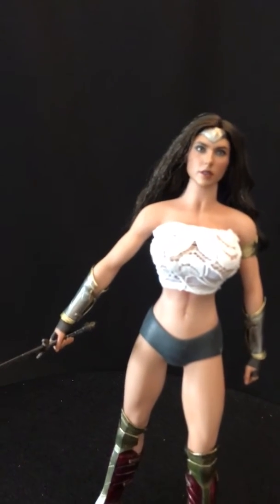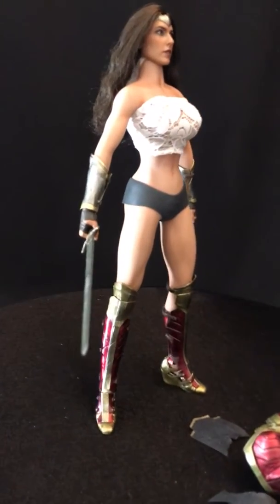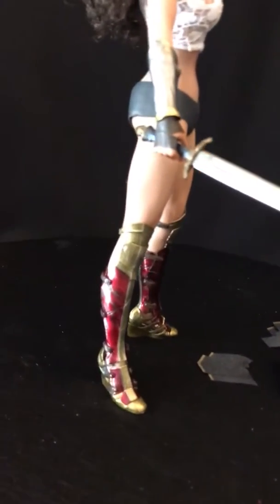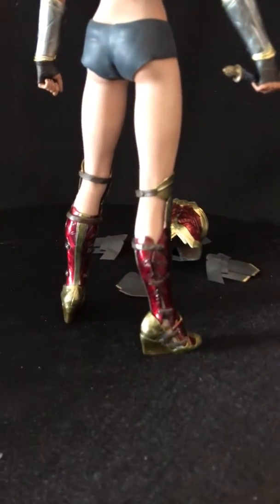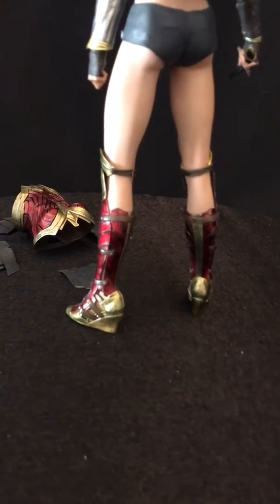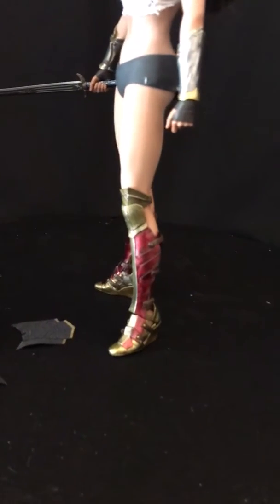I'm going to turn this a little bit so you can see she is standing on her own because she's in the feet. Had some issues with getting the Dremel head to work the way I wanted it to, so I could make the holes bigger so that her pegs fit in her feet. But you can see that the boots fit really nice. I got everything exactly the way I wanted to, got all those shaved off and then glued back into position. So the goal was for her to be able to bend her knees well and get more than a 90-degree angle, because I'm going to have her riding a horse at some point.